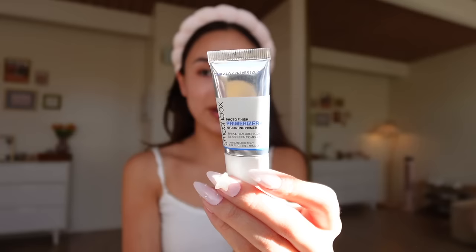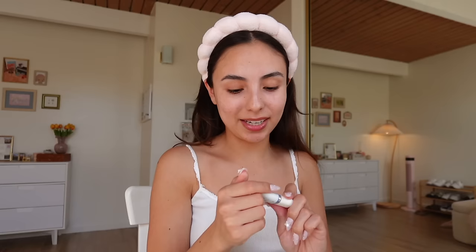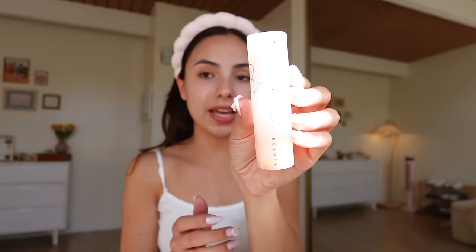I love it because it's so hydrating but it still gives you a really nice glossy shine. This is just to moisturize my lips while I'm doing all of my makeup so that when I'm done they'll look better when I do an actual lip combo. Starting out the makeup, the very first product is the Smashbox Photo Finish Primerizer Plus — it's the hydrating primer. It's one of my favorite primers. I just do like two drops; I feel like it helps your makeup look natural and glowy.